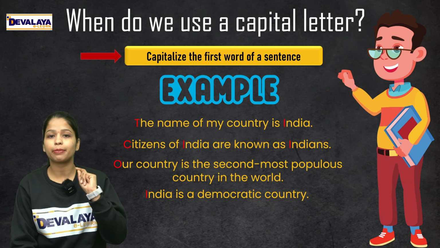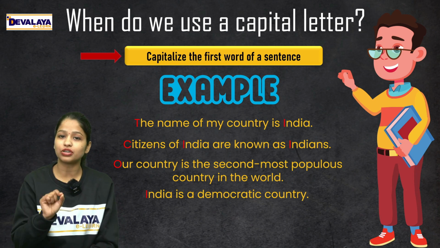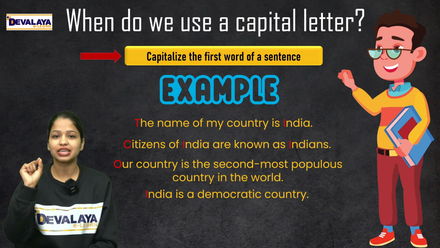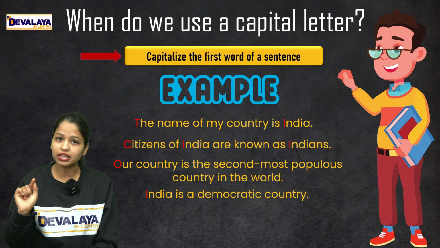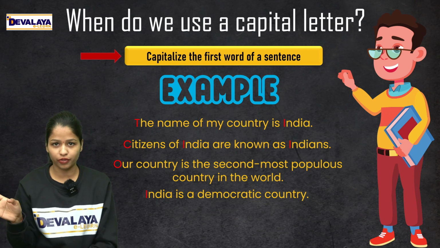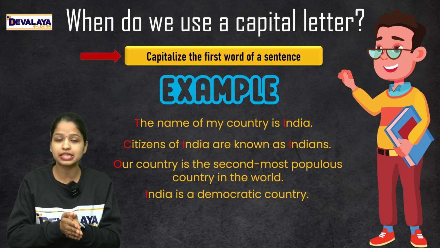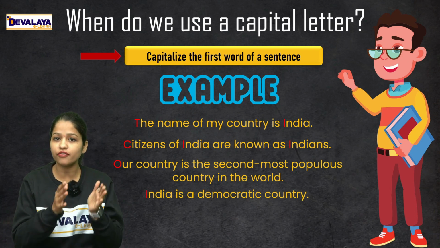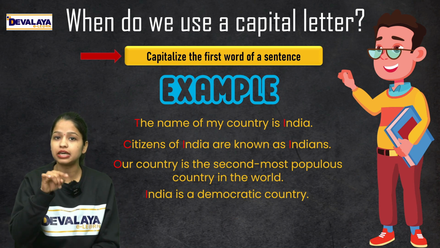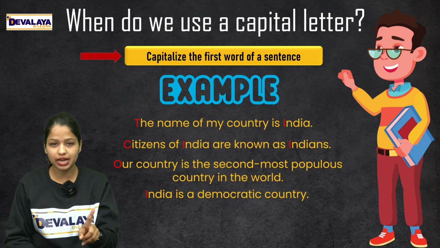So the words that are painted with red color are capitalized, isn't it? So we have capitalized the first letter, that is T. So it becomes: The name of my country is India. We have even capitalized India's I, and I'm going to tell you this in the later part of the video. Let's not focus on that. Let's first focus on the words that we have capitalized after the full stop or wherever we have started the conversation, right? We started the example by saying the name of my country is India, and we have capitalized the first letter, that is T.